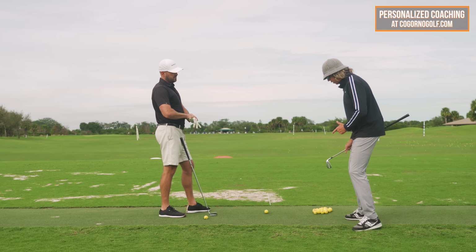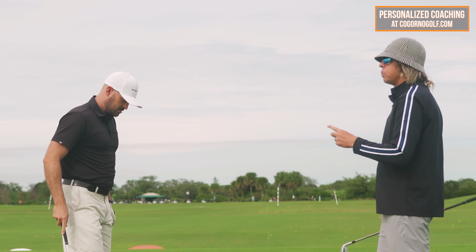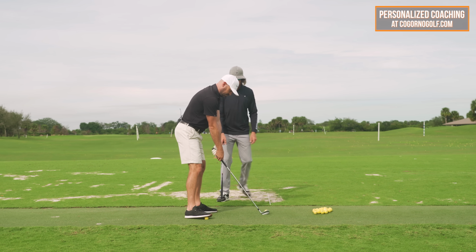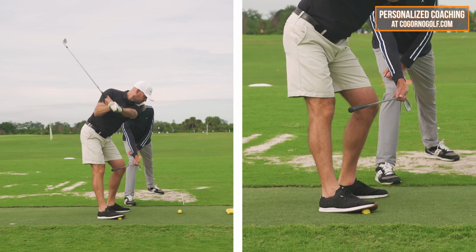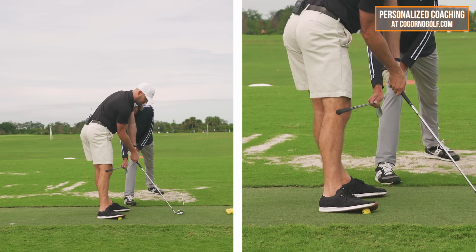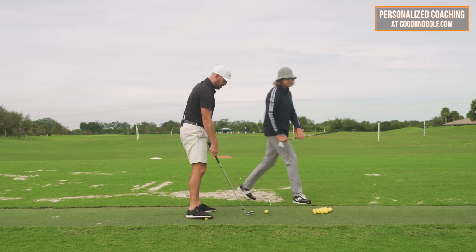is adding this push, and for the viewers at home, exaggerate some of these to where, when you watch Eric as he exaggerates this, we're not going to see the knee work out in front of that. So he's driving that down to impact. There we go. And so that would be more of our look right there. So you can see where the knee is in relation to the toe line right here. Never going out that way.